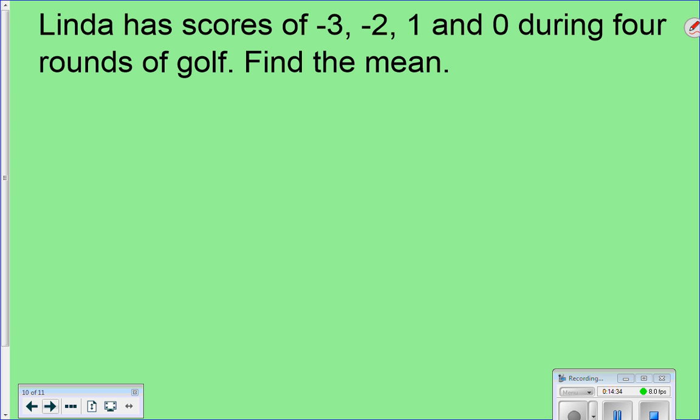4. Okay, some people think that if there's a 0 in there, that does not count. That still counts as a number. So you still have to include that in your 4 numbers that you divide by. Does that make sense? Some people would say divide by 3. They're like, well, 0 is not a number. That doesn't count. It still counts. You still have to count 0. Yep, it's a number on the number line, so you still have to count it.